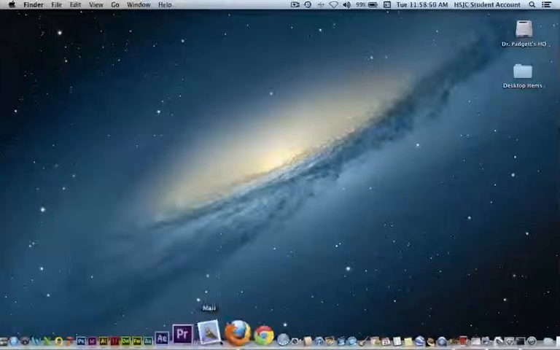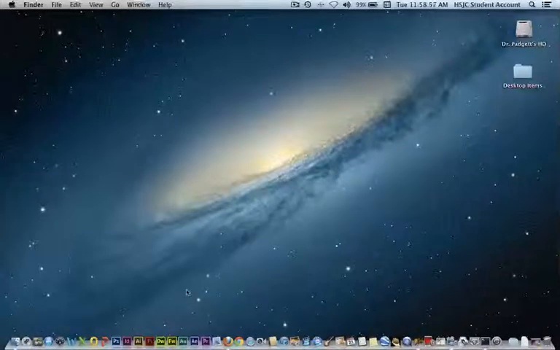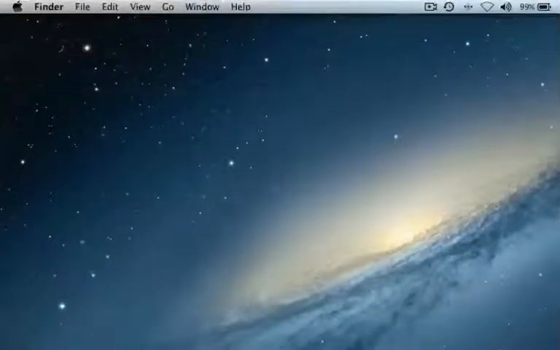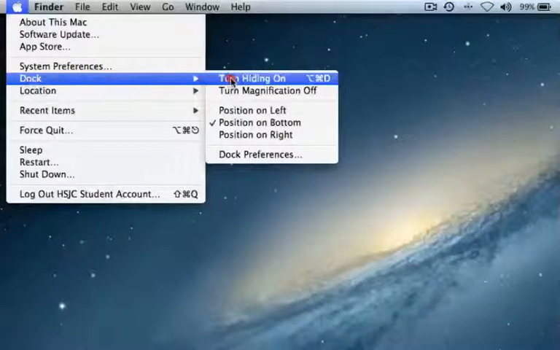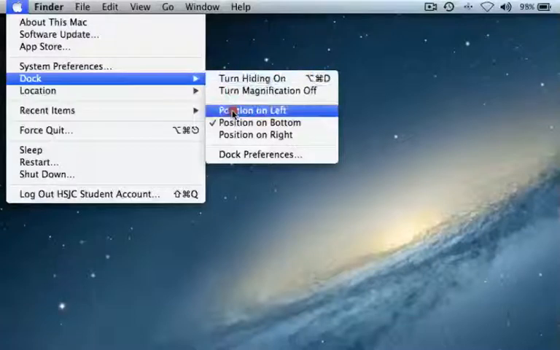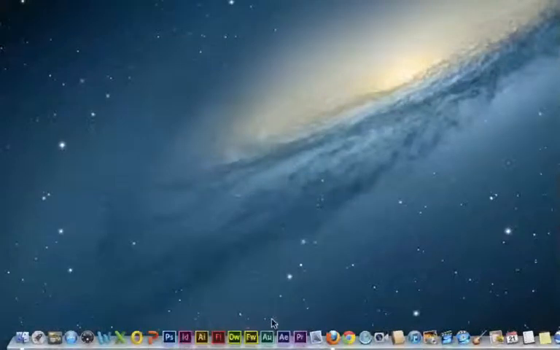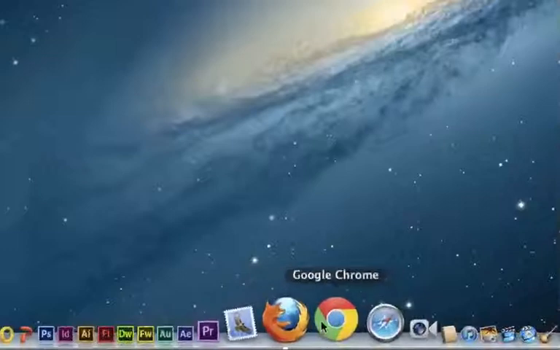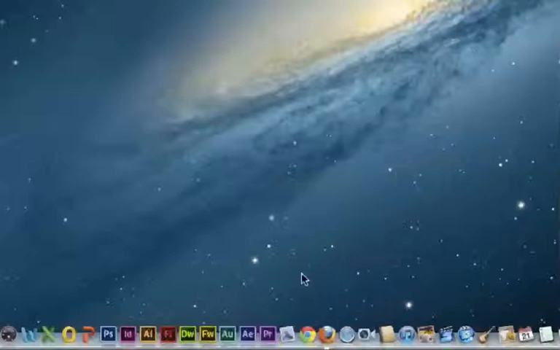Also, my dock is set up so that it expands a little bit when you put a mouse over it. You can set the dock up to be whatever you want. In fact, we can come up to the Apple, click, come down to where it says dock, and you can actually set it up so that your dock hides or is positioned to the left or the right. Turn magnification off. There's all kinds of different things that you can do. So if you're a particular person, you like the dock in a certain place, you can put it in that particular place. Just because your dock doesn't look like mine, that's not a problem, because you can actually move things around. If you like Google Chrome being in front of Firefox, you can actually pick it up and move it into a different position.